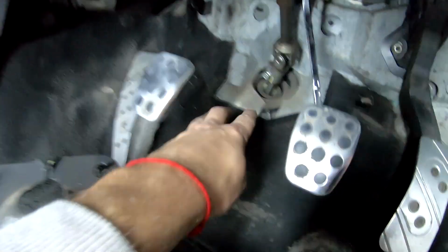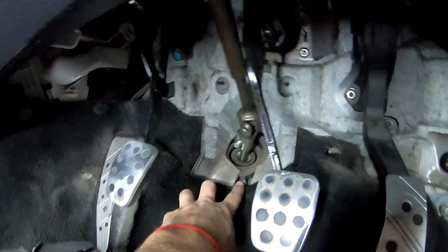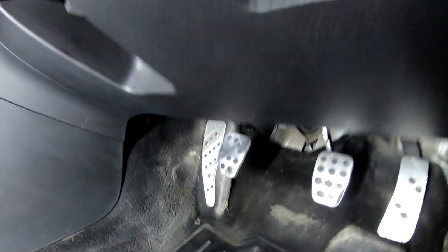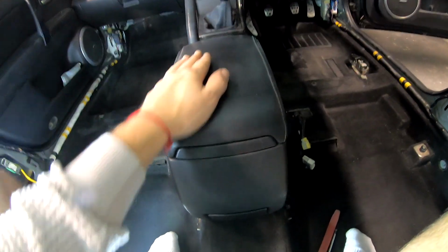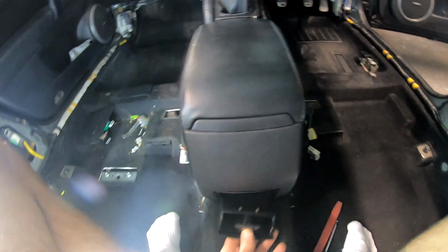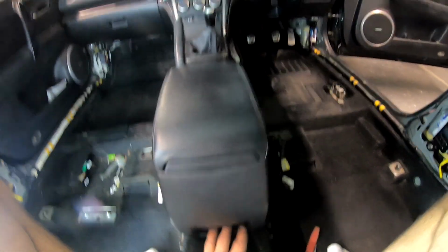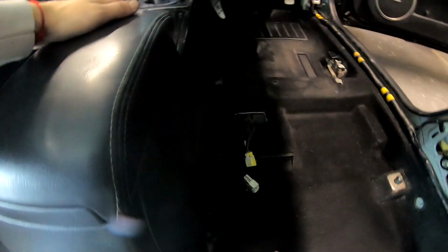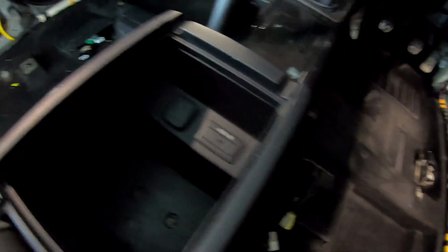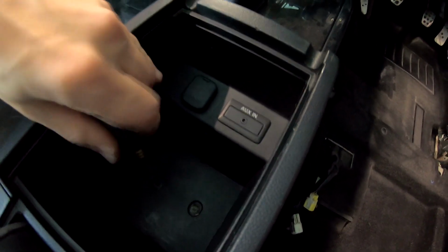So that there and there. And it just sits like that. So the pry tool I was using was not needed. That's all taken off. We can access all this. Now it's this in the way. Was there a screw here? I forgot. Maybe not. Okay, then let's start. Here are two screws. Let's start from the back, going forwards.